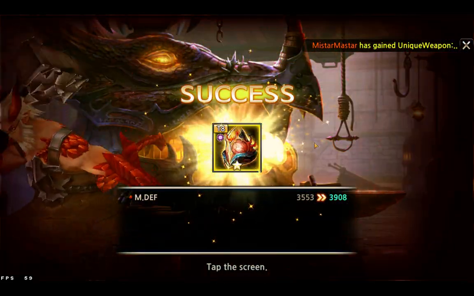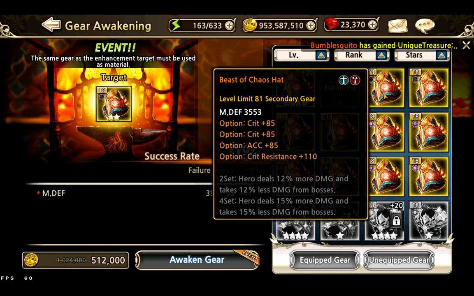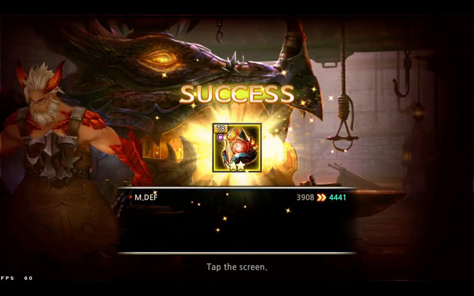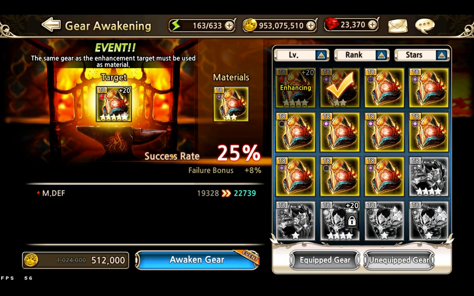And I really do need the inventory space, and there is the awakening event too, so this is a perfect time to actually do this video for you guys. Let's see, so again we are gonna gamble 50% on this, but as said, I do not do this when it's about unique weapons, unique treasures and artifacts. So now we have 25 plus 8%.